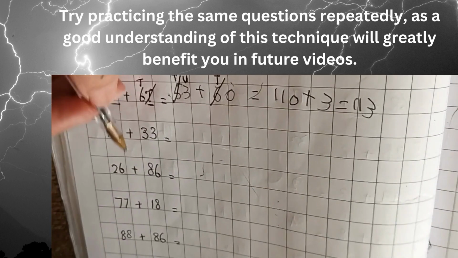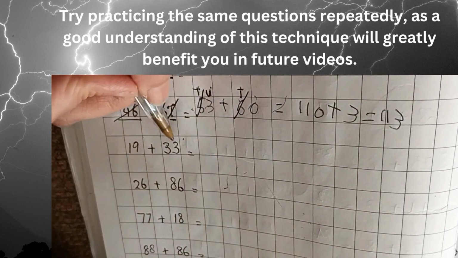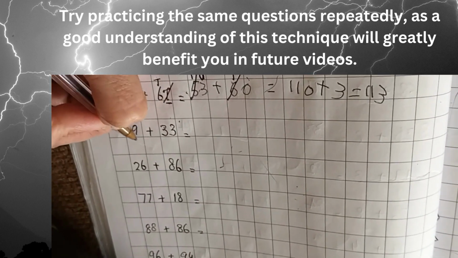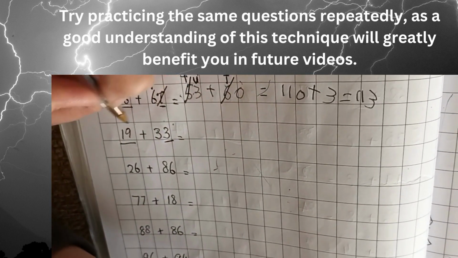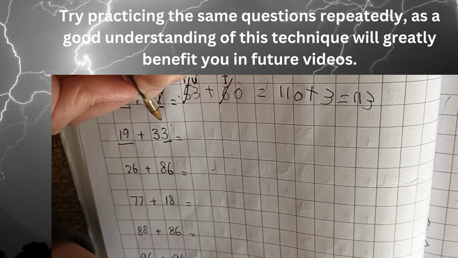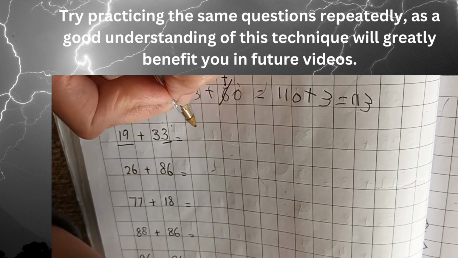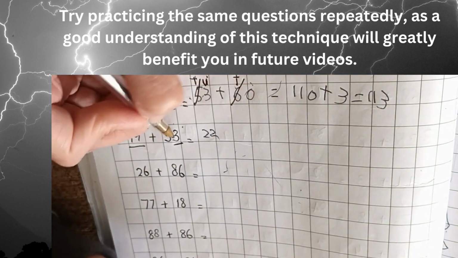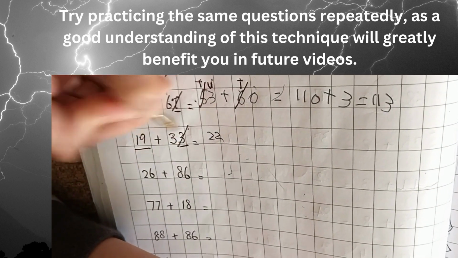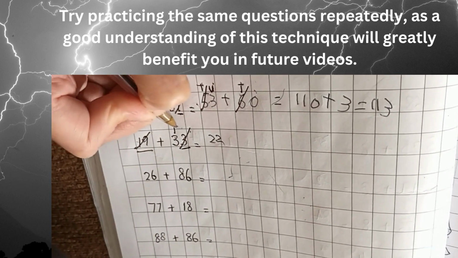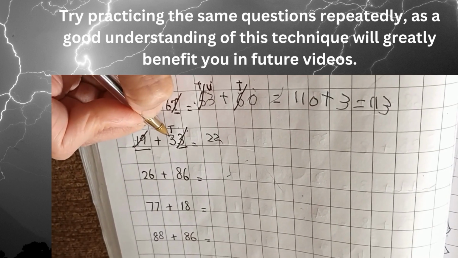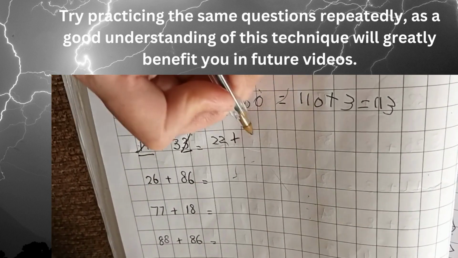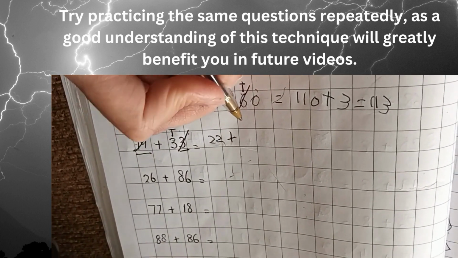Okay. So Namar beta, the next question, 19 add 33. Okay, so what would we do? 19 add 3. So 19 and 3? 22. Good boy. Write 22 here, please. Okay, so Namar solved 19 add 3. So we will cancel this 3 and we will cancel 19. What is left? 3. No, don't say just 3. It's 3 tens. So 22 add 30. 3 tens means? 30. Write 30, please.